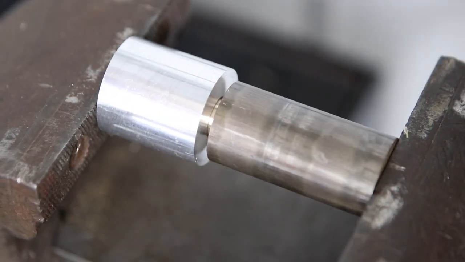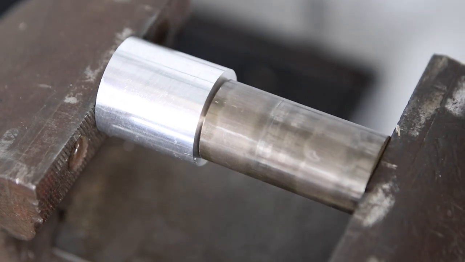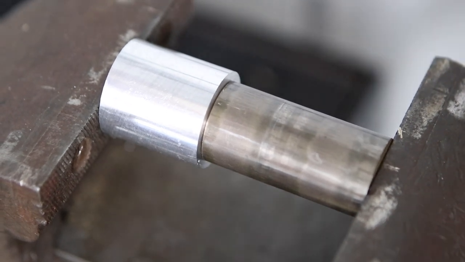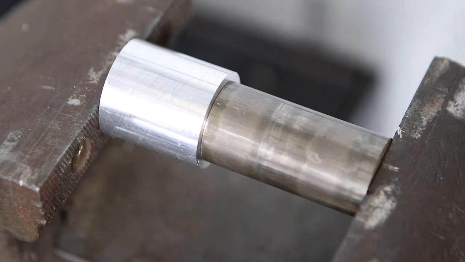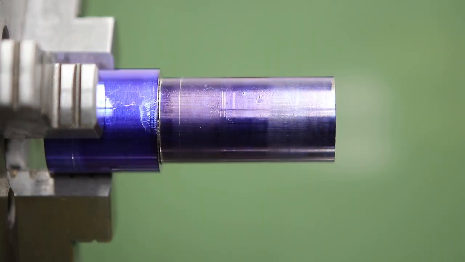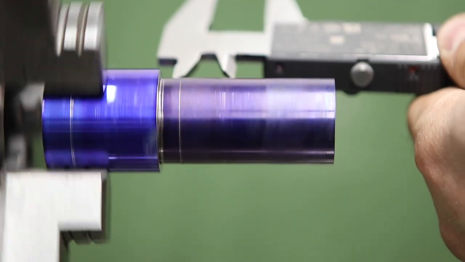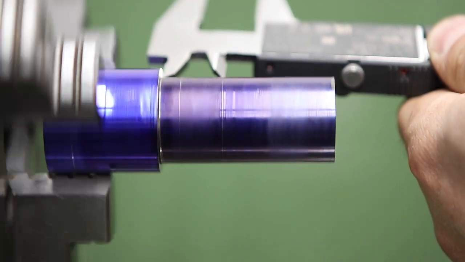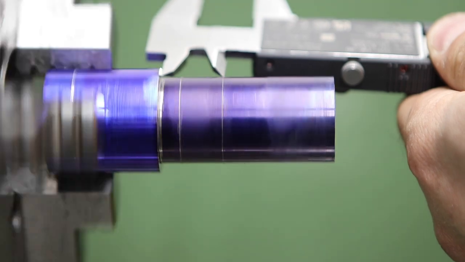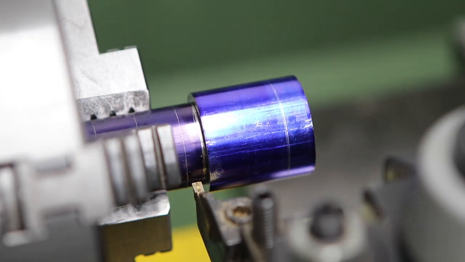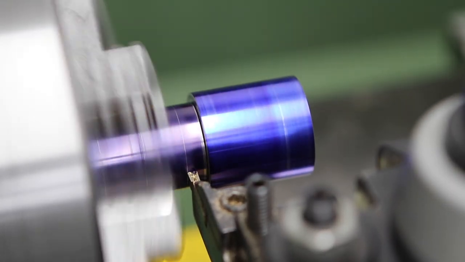And now I'm going to press fit the two poles together before finish turning them. If you don't quite hit your tolerances here, you can use something like Loctite 648 to permanently glue the pieces together. I've blued up the entire part and I'm laying out the features here. You'll notice that it is running out quite a bit, but that's not going to be a problem because we're going to be finish turning the entire OD.